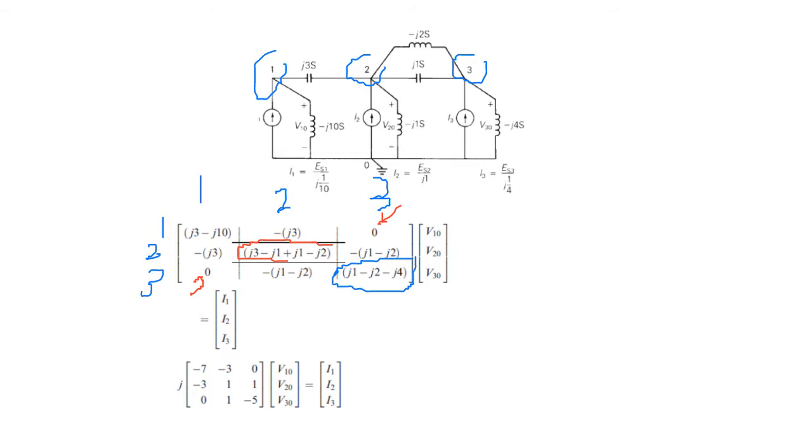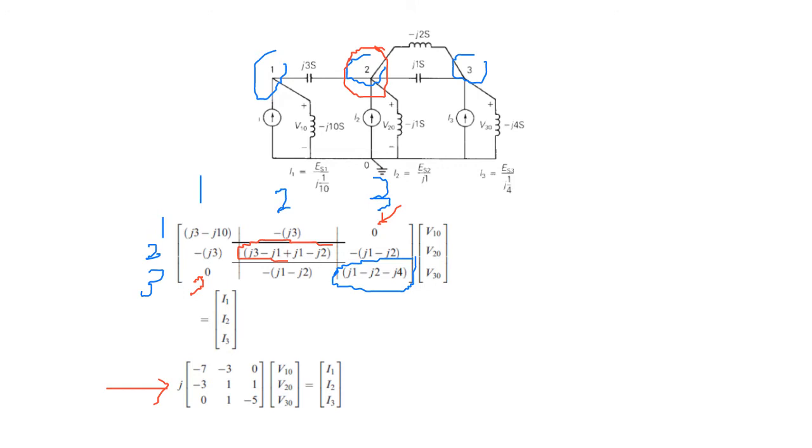Remember, the diagonal elements, we add them. Y12 is always equal to Y21. Yes, Y12 equals Y21, Y13 equals Y31, and so on. For Y22, we are summing all the elements connected to node 2. For Y33, we are summing all the elements connected to node 3. So the diagonal elements are larger than the off diagonal elements, because we are summing all the connections, as you can see here. If you work it out, you will get this matrix.